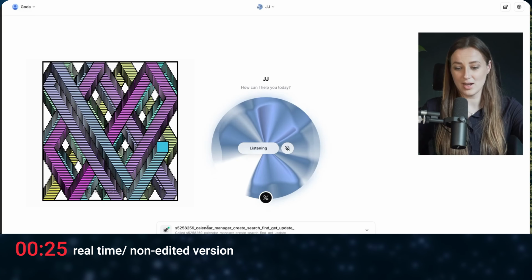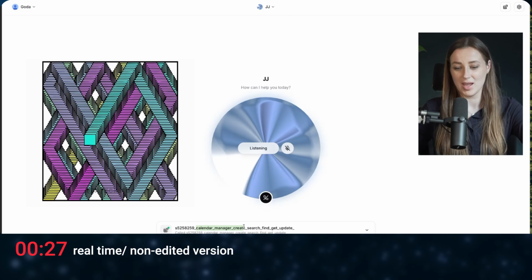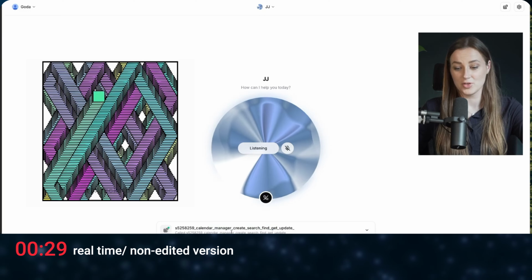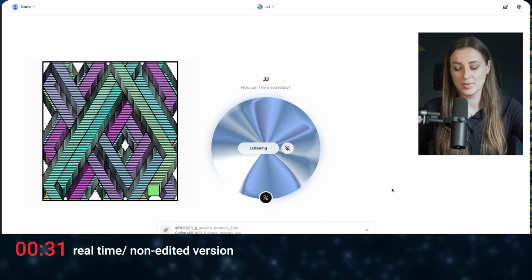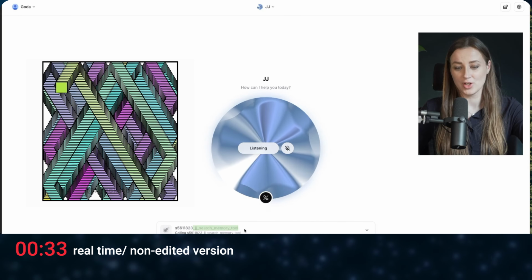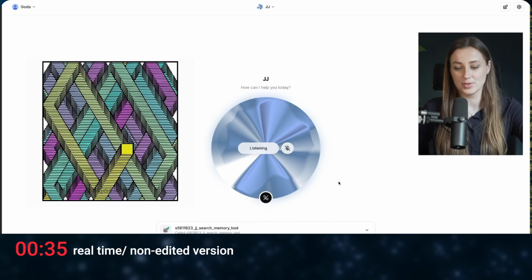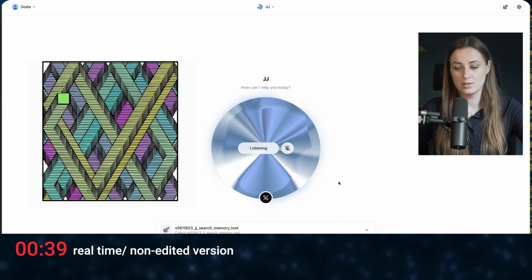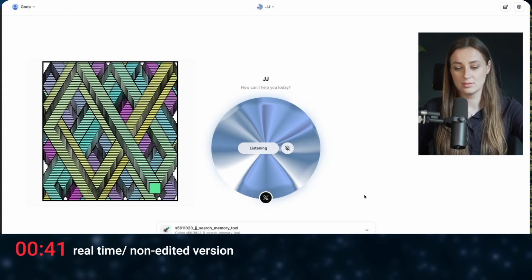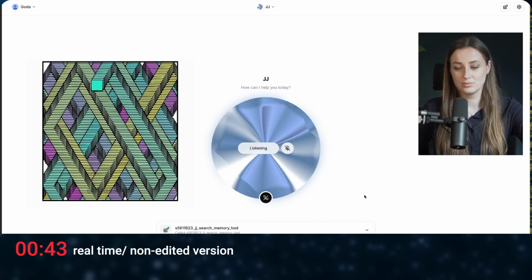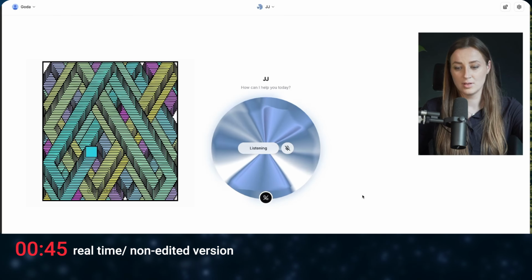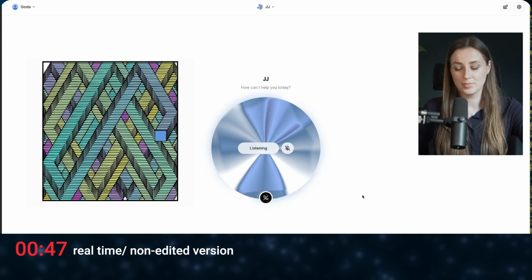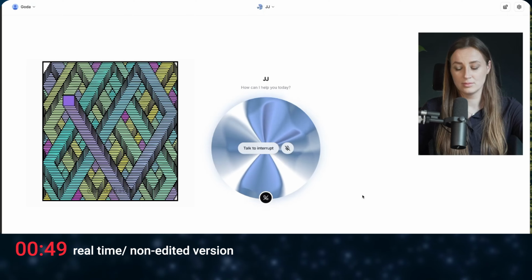Okay, so now it's checking, it's using Make scenario to check my calendar. And it's searching memory regarding notes. Based on your calendar and notes, here's what you did yesterday.